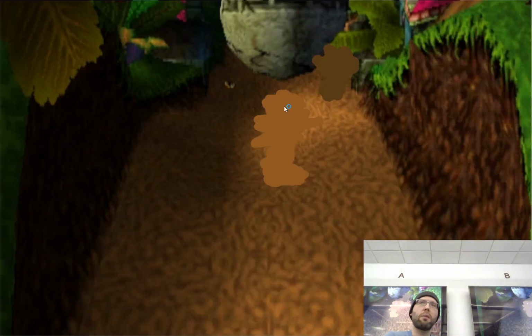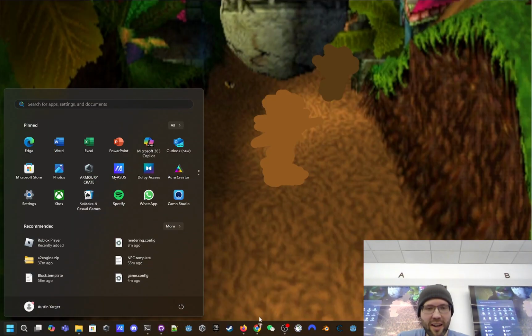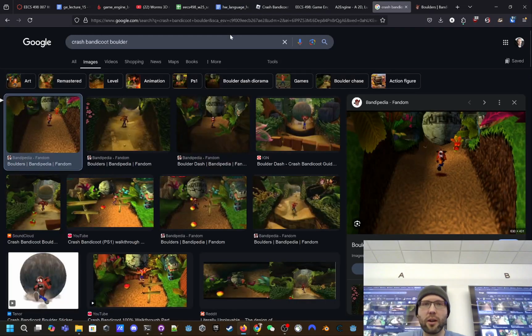I'm going to run my game, and look at that. Isn't it beautiful? I think it's pretty sick. I'm a huge fan, and so the question is, what next? We should probably have a character, right? A playable character. If we're remaking Crash Bandicoot, then we should probably go get an image of Crash, right? So let's go get an image of Crash Bandicoot himself.